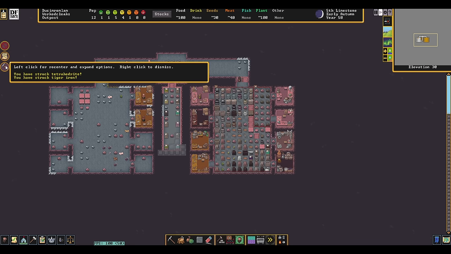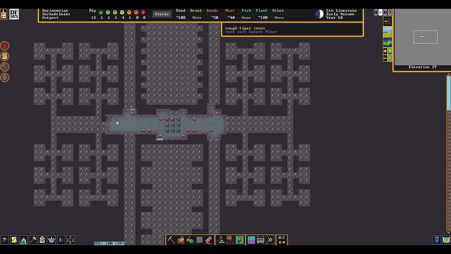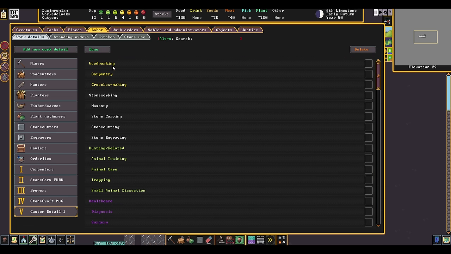Eat empty cages, milk animals can complete. Struck tetrahedrite and tiger iron. Now, tiger iron is not iron. It is a gem. Oh, we might start some gem works at some point. I don't know. We might want to wait until we've got a really good gem worker. Let me add a work detail here. We're not going to assign anyone to it necessarily. But, did I miss that already? No, there we go. Gem cutting.